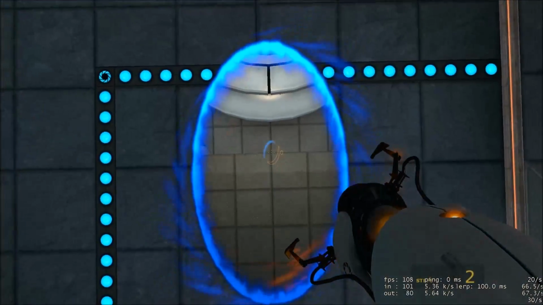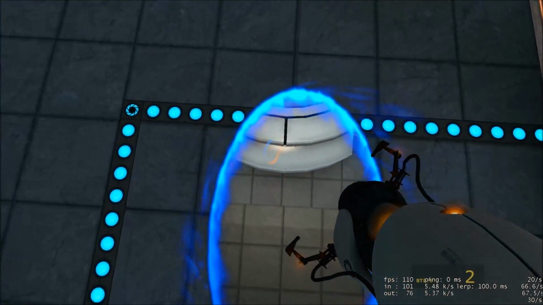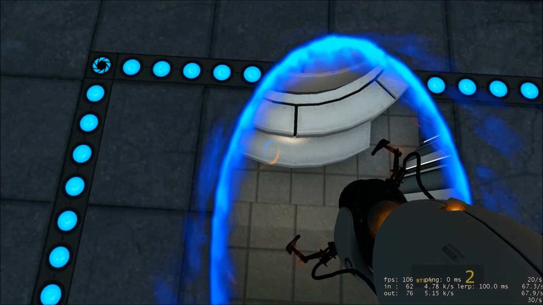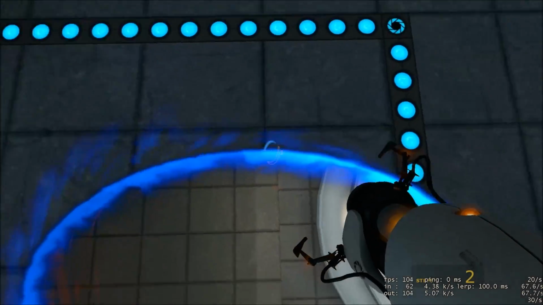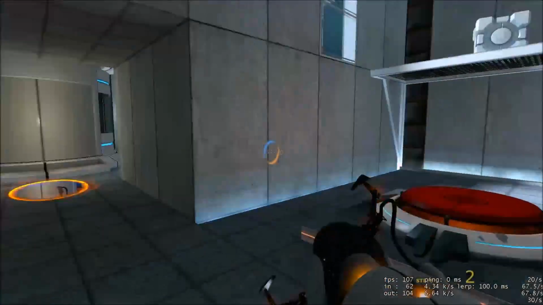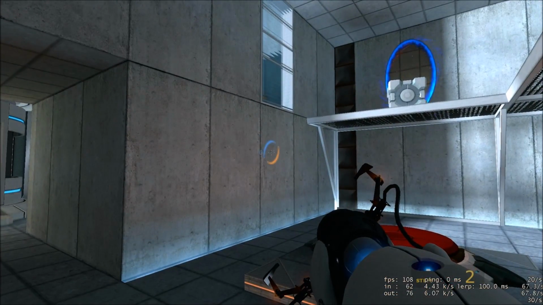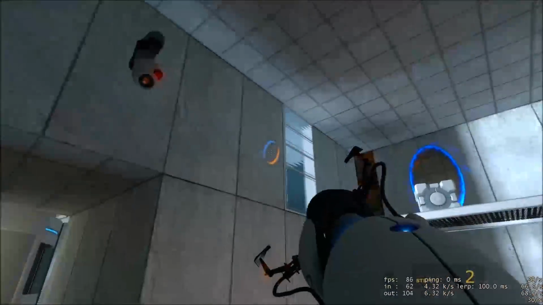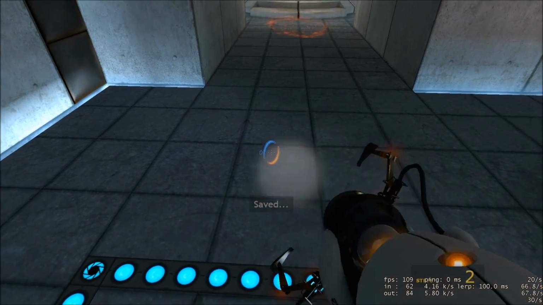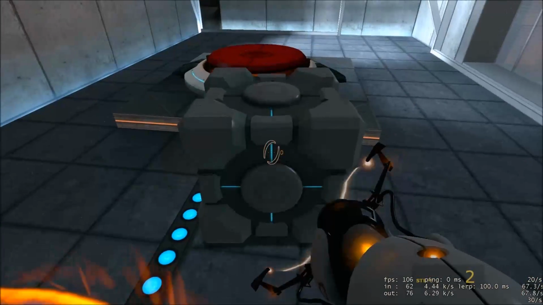Now, this part's tricky. There's a trick that you can do. If you land on the very edge of the portal, like that, it doesn't take a step. See, now I'm still at 2 steps, but I'm not moving back and forth. So, it doesn't matter which portal you shoot, just shoot a portal up there. I shot that one because, I don't know, that's just what I do. And now, you don't want to shoot this one too close to you, otherwise you'll fall through, but you want to still be able to grab that.